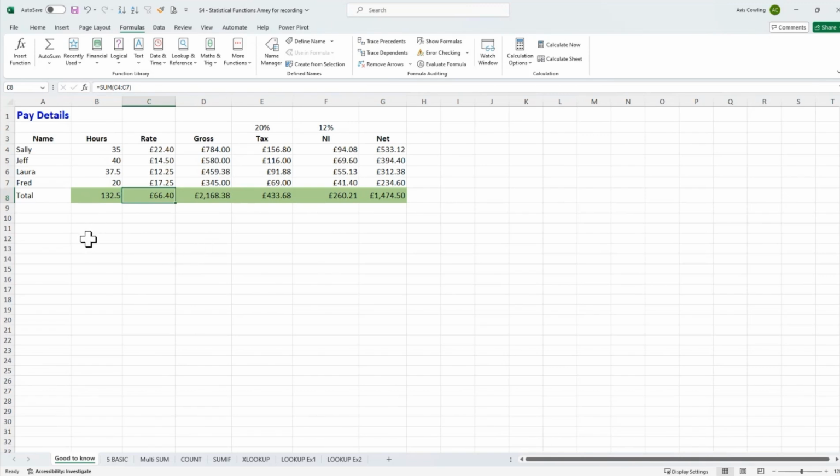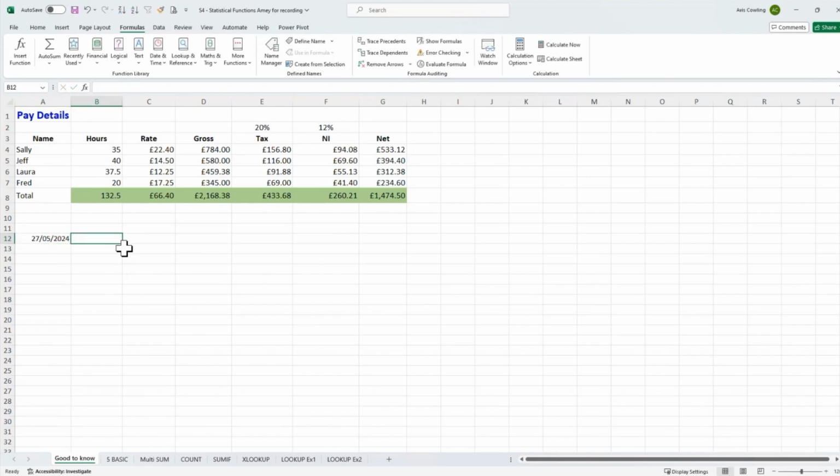Speaking of formatting, put in a simple formula you're probably familiar with putting in. We can use Control semicolon to put in today's date, of course. That is a static date and it won't change. All right, it's as though you typed it in.